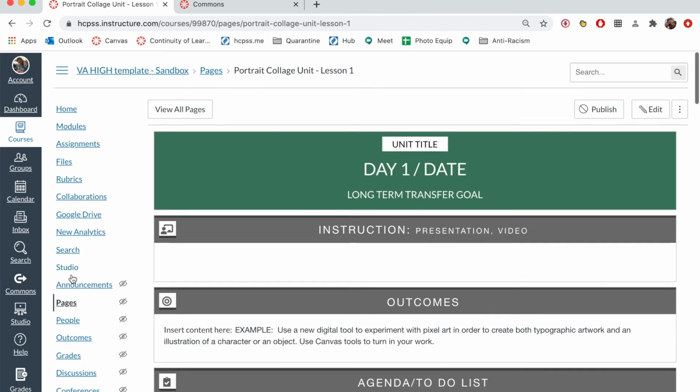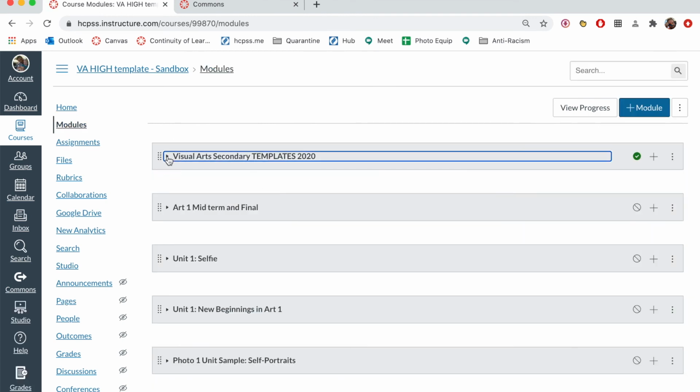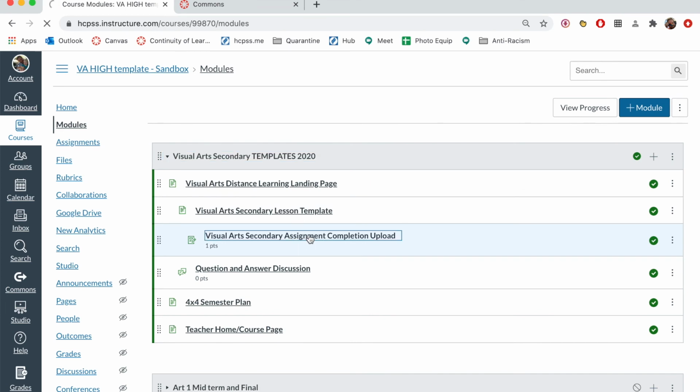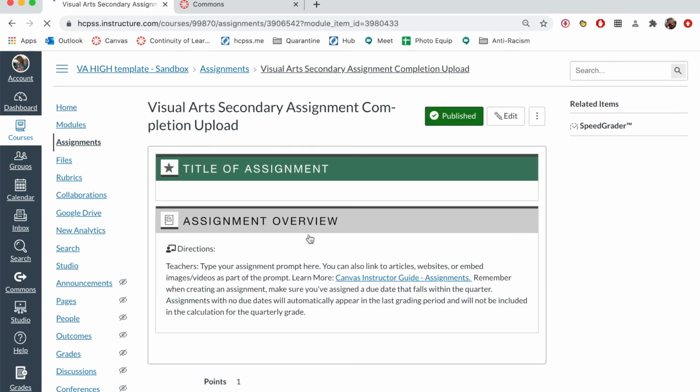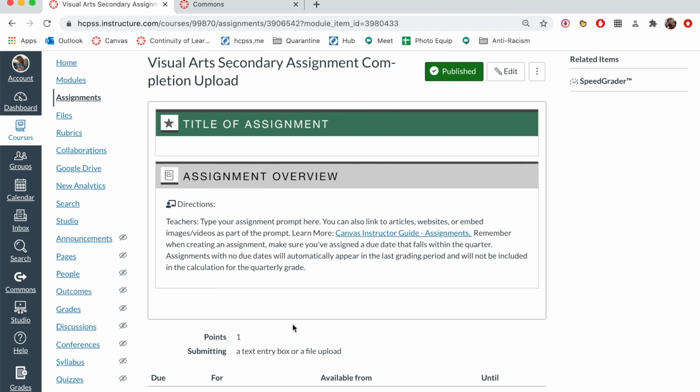All right, let's take a look at the other template pages while we're in here. So we looked at the landing page, we looked at the lesson template, the assignment completion, so having a dedicated page. Here's my portrait collage with the assignment overview and then what they're turning in. And you may have multiples of these throughout a module as they're turning in separate components.